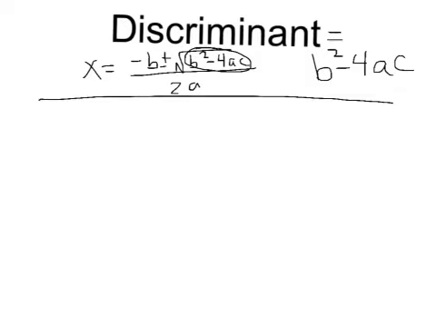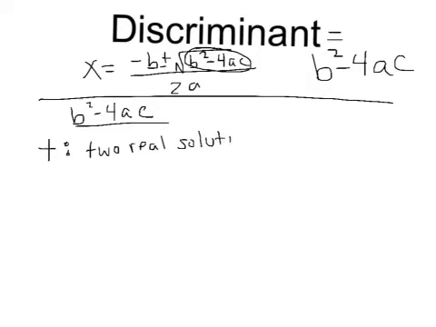So knowing that, if b squared minus 4ac is positive, then we're going to have two real solutions. The reason being is we'd have x plus something divided by 2, x minus something divided by 2, and because there's not a negative number in there, there's no i's, we know that they're real solutions. Graphically, that's going to look like this. Your parabola will cross your x-axis twice.